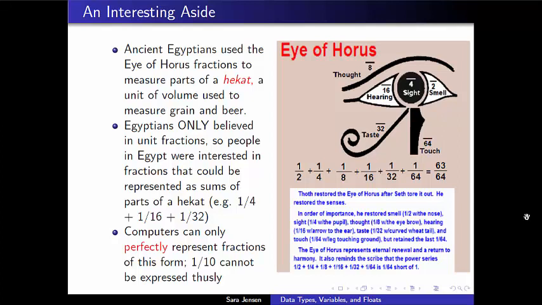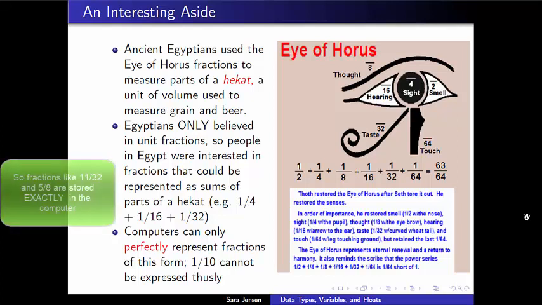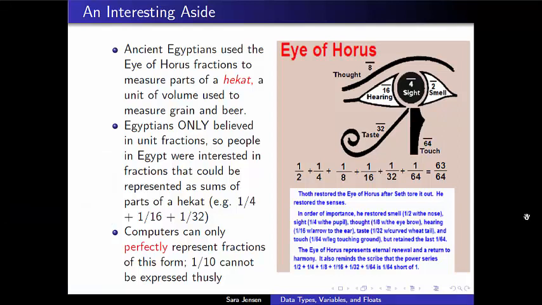Interestingly, that problem of ancient Egypt is exactly the problem in modern day of which decimals have a very easy and natural representation when translated into binary numbers. And one thing that the ancient Egyptians knew was that 1/10 could not be expressed in this way. And that's the reason behind this error. 1/10 cannot be represented as a finite sum of parts of a hecat, and therefore it is doomed to have round-off error in the compilation process from high-level programming language to binary number.